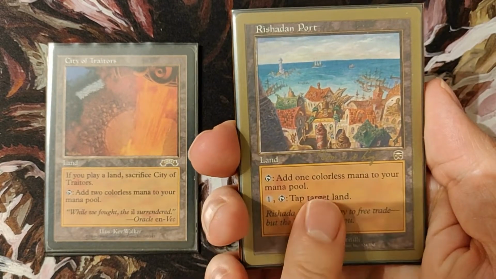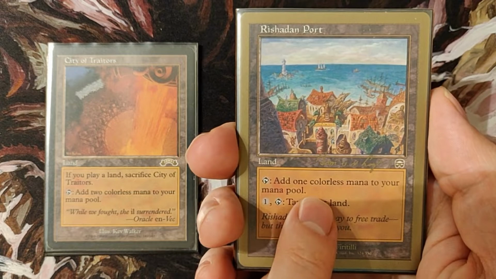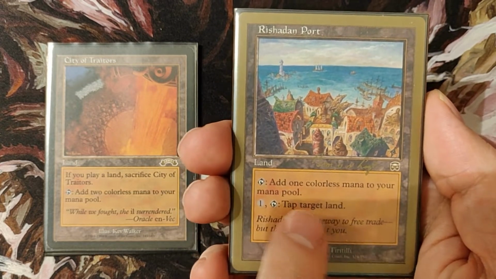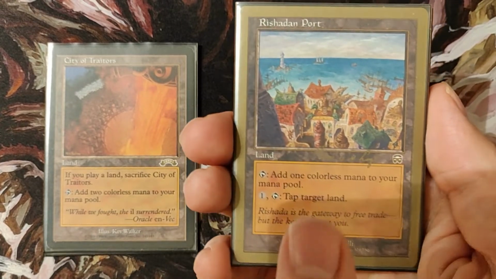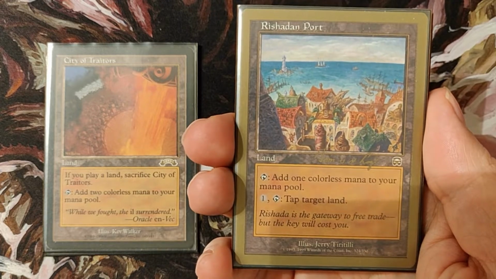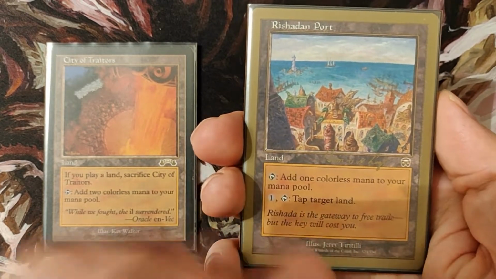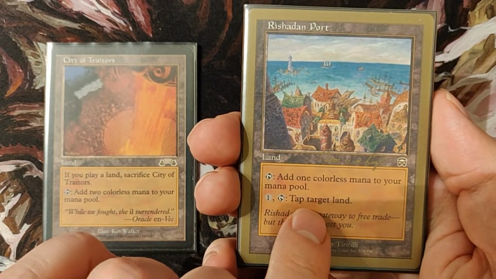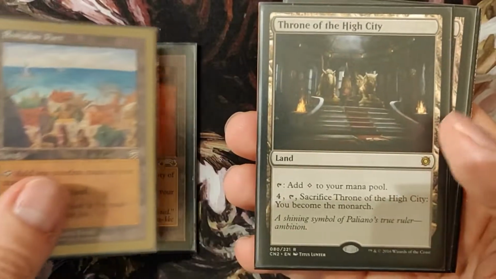Rishadan Port helps us shut it. It adds colorless, which is important for some of the Eldrazi, as you've seen. And then it does help us tap target lands. Now, if we're ahead on mana, this effect can put our opponent behind on mana as opposed to us ahead. So if we've already dumped our hand, this just helps keep our opponent off kilter. You can color restrict them.